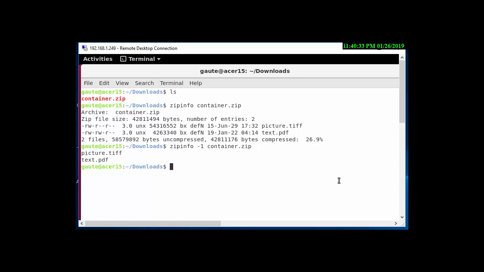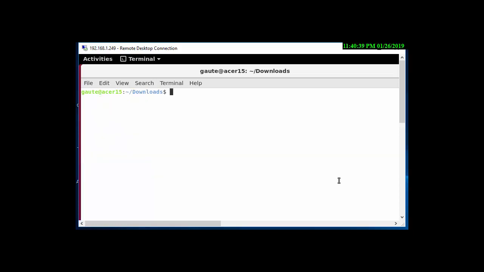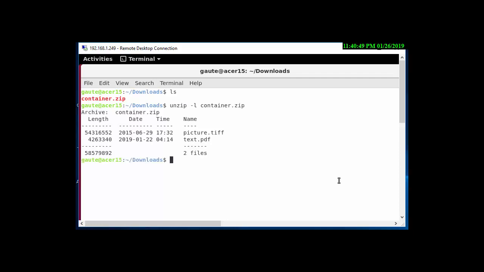Now the last method, which is probably the one I'm going to be using, and I think is also the default for unzip, is unzip -l and the name of our zip file, which describes a little bit, but this is the method I'm going to be using.